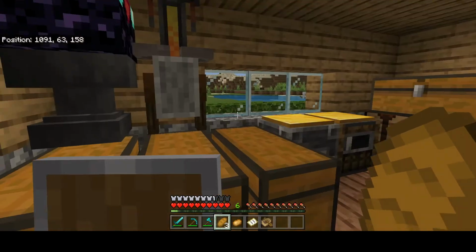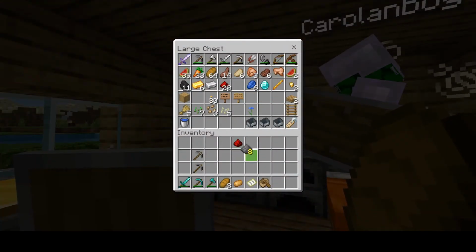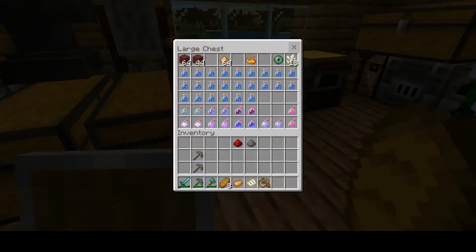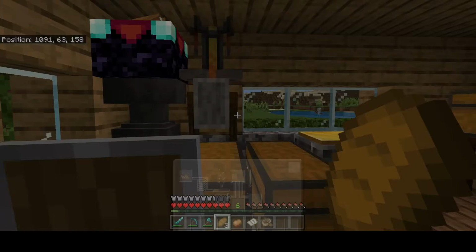Okay, yeah, then we're gonna use redstone instead. Because I'm pretty sure you can only use one of those. Listen. I have blaze powder. I got it from my chest. Okay. So, I'll put one blaze powder in there. Yeah. I think that's where it goes, right? Is that where it goes?